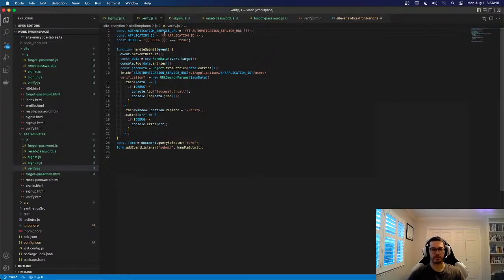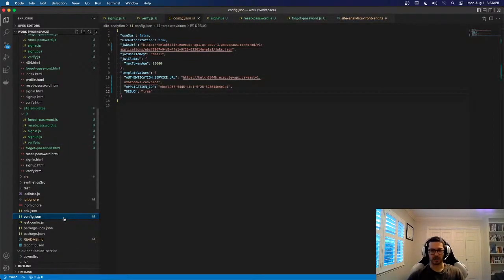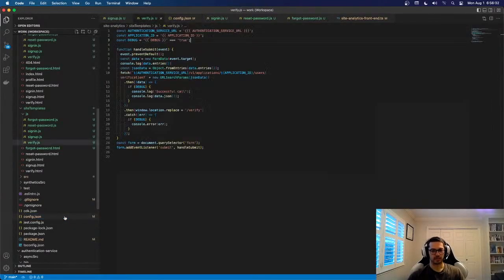Normally, what I would do is put stuff like this into environment variables. That's pretty much what this config file is. But instead of having the environment variable set, I just use the config file and then I pre-process it.